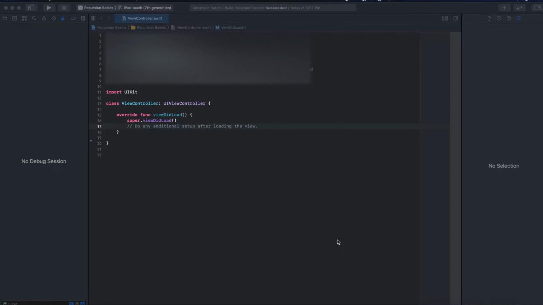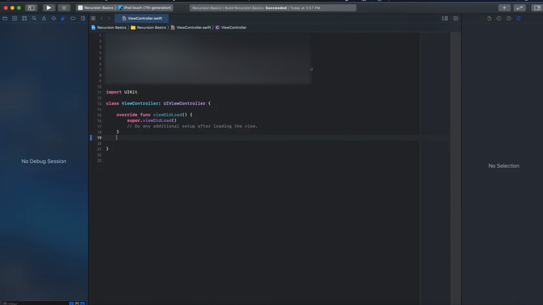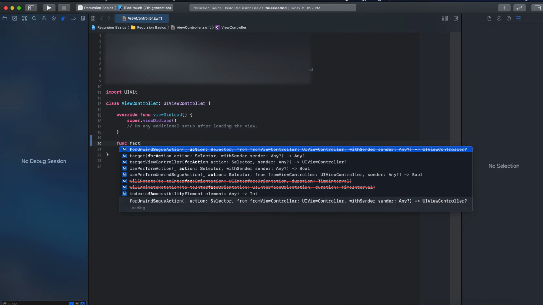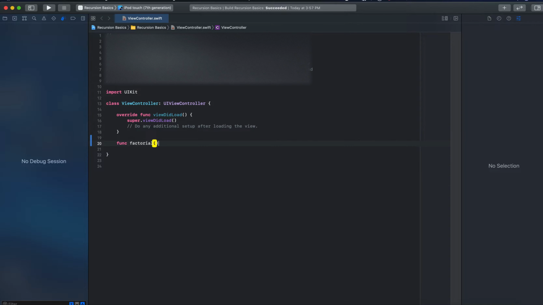We will try to understand recursion with the help of a problem: calculate the factorial of a number. The number is the parameter being passed, and it is an Int.